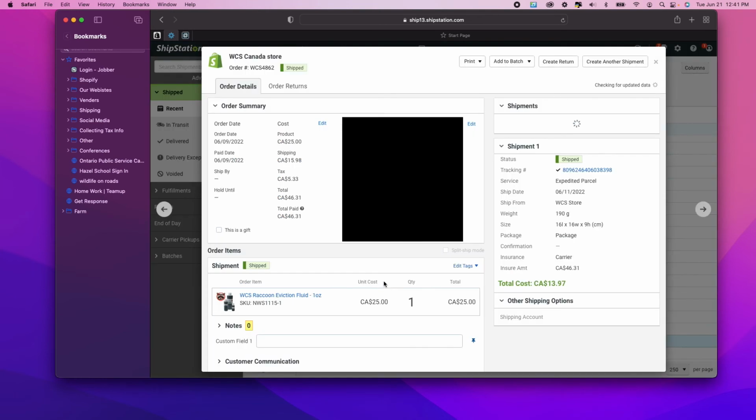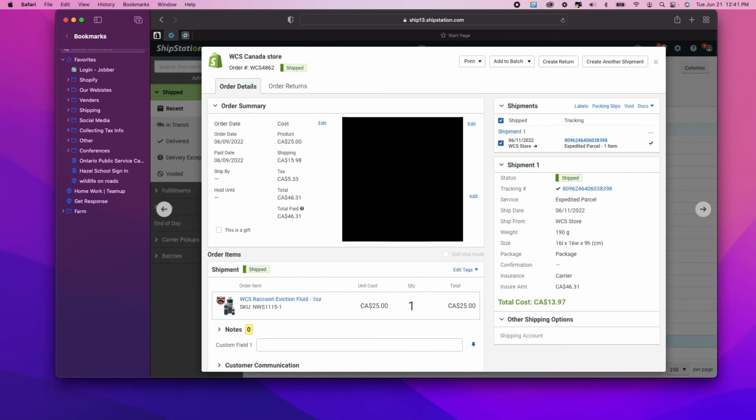So here's one here. The shipping label was $13.97. They paid $15.98. Now I know this went out in an 8x8x8 box, so that box is roughly $1.50. So when you factor that in, we're almost exactly on what our cost would be. I'll show you another example here.